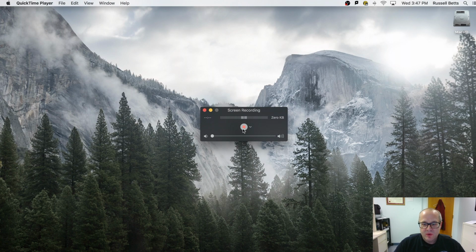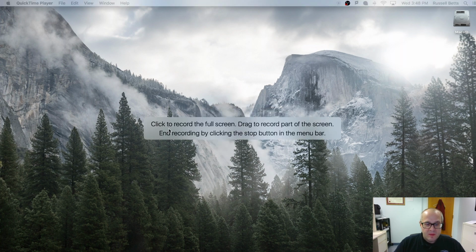Okay, as soon as we hit the record button, another icon is going to appear up here, which is the stop button. You can tell QuickTime to stop recording. There we go. Now, we have a choice. We can either click to record the whole screen, so click anywhere basically, or drag out a window you want to record. So say you don't want people to see your entire desktop, you just want them to see a window or a certain part of a window. You could select that right now by clicking, holding, and then dragging a box open.